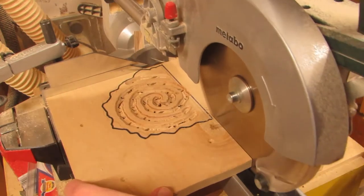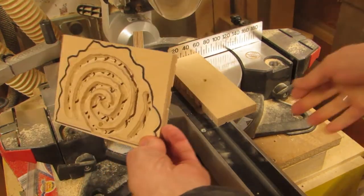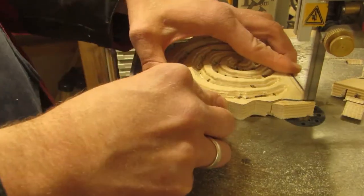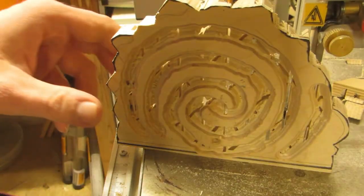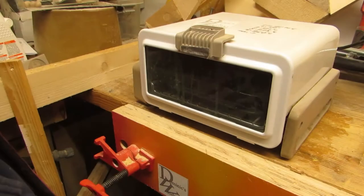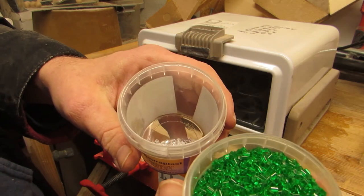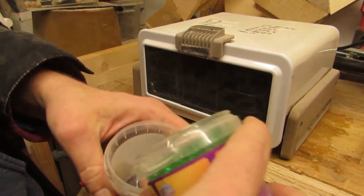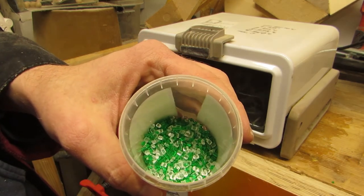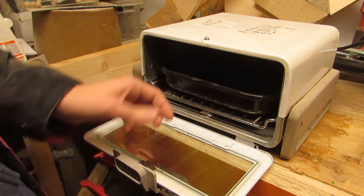Now comes the part that I thought would turn out great. Little did I know that I had not thought this through — then again, if I had, you would not be watching this video, but a much better one. I wanted to create a green light effect using special plastic that comes in granular form and is meant to be molten for such effects. I used green and transparent to fill up the V-groove.